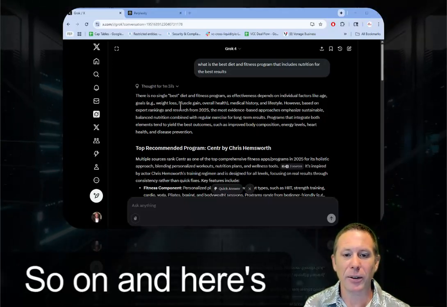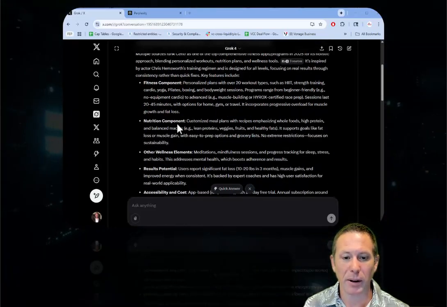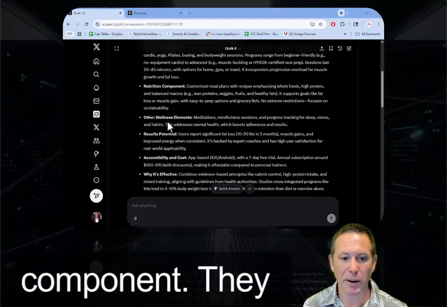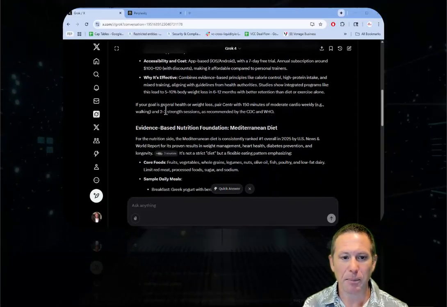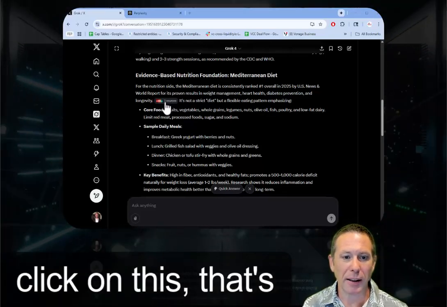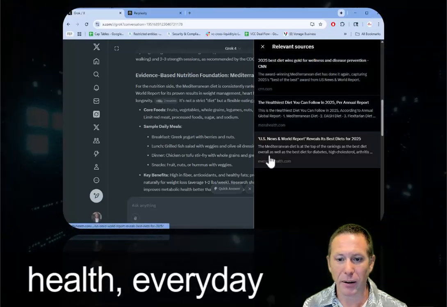And here's what they come up with. Top recommended program by Chris Hemsworth. And they talk about what is the fitness component. They break it down in bullet points. And then they have the sources here. If you click on this, that's where they got the sources from: CNN, Men's Health, Everyday Health.